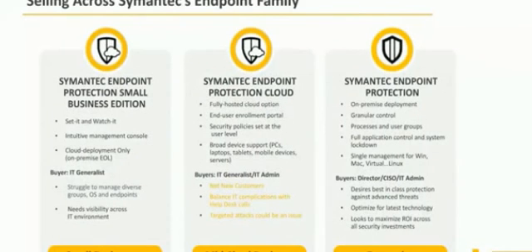One of the things that can be challenging — and I spend a lot of time here in the Americas with our distribution and channel partners — is that sometimes when we have improvements in our products, it can blur some of the lines with existing products within the endpoint family in particular. It's a huge market for us. I wanted to take a minute to help define the spaces or running lanes that these products play in. Endpoint Protection has been, as far as this version, the on-premise, more commercial enterprise space.